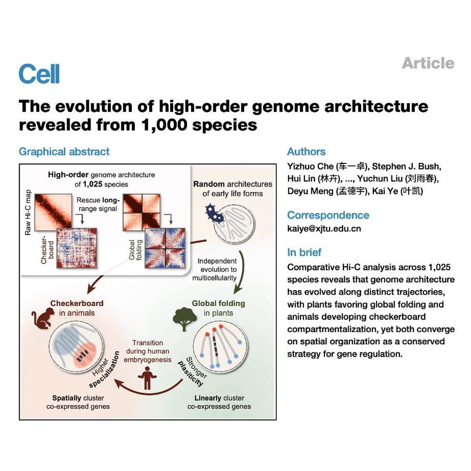And it raises a profound question about the future. Oh, like what? Well, single-celled ancestors started with random, disorganized DNA. Then complex life diverged into the global folding of plants and the checkerboard of animals. But evolution is a continuous process. Right, it never stops. Exactly. As human evolution progresses and our cellular complexity theoretically increases over the next million years, is it possible our DNA might discover an entirely third state of high-order architecture? A post-checkerboard genome, that is wow.